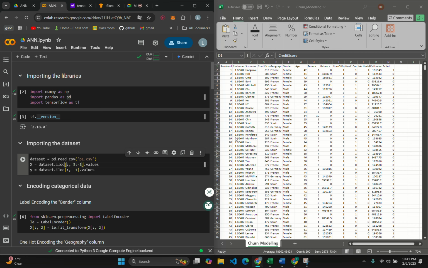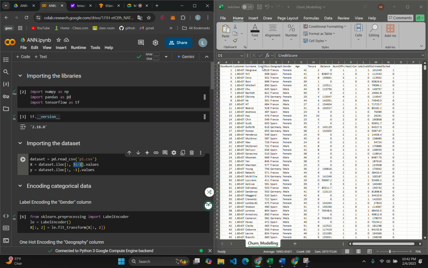So for rows, we need all the data, right? So it's going to take the first value till the last value. And after that, this is the column input, the parameters for the column. So the starting column that is having a value of 3 to the second last column. Since the last column is output, it's going to come in the y data set, in the y parameter. Currently, we are talking about the X parameter, which will have the input data.